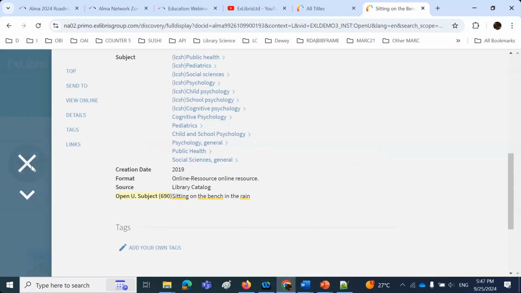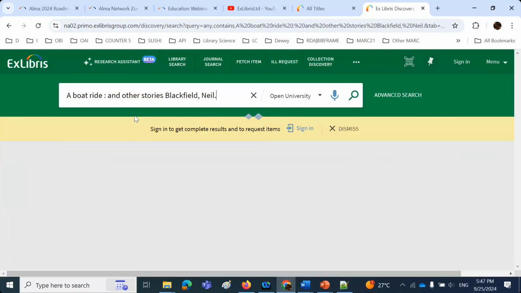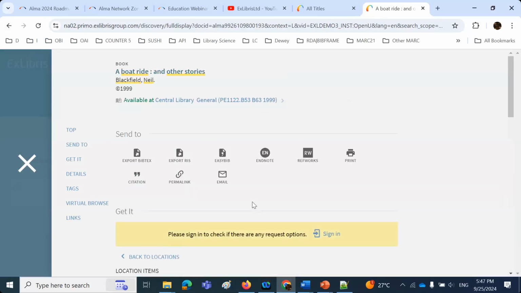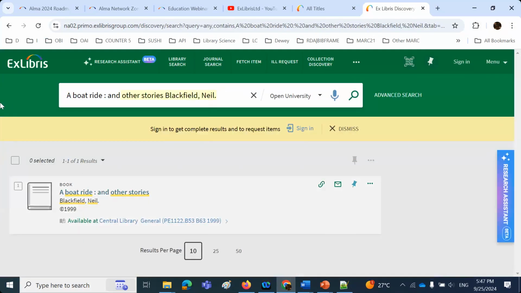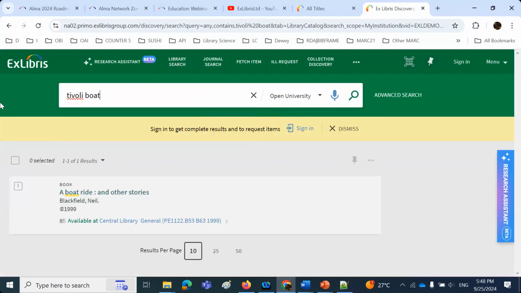But here I'm going to do the same search, and look at it here. And I do see the local fields. So I can search by the local fields in Primo, and I can display the local fields in Primo.